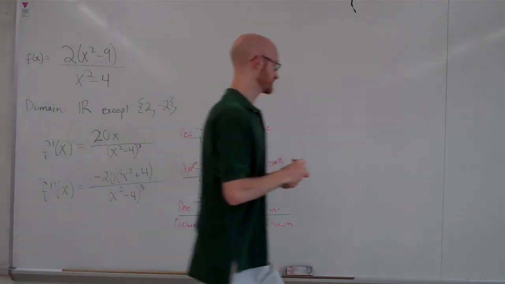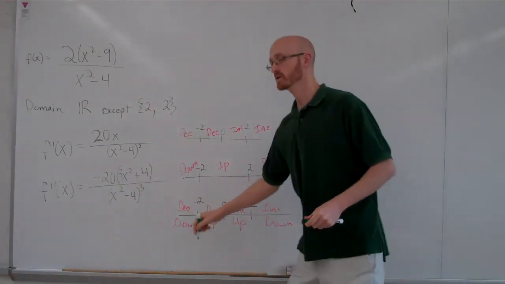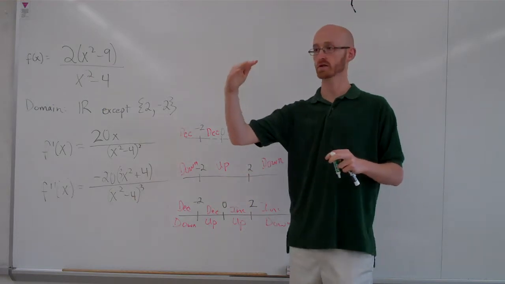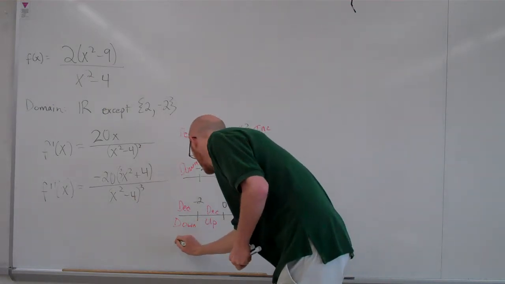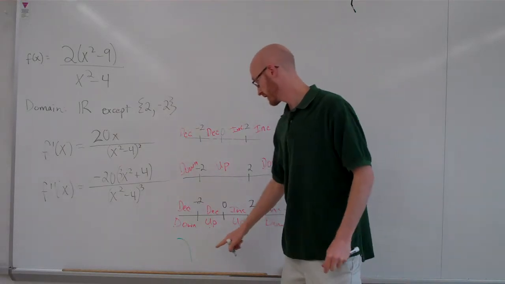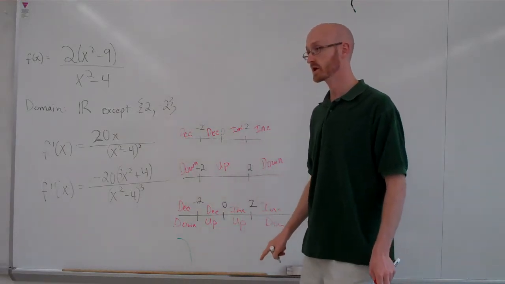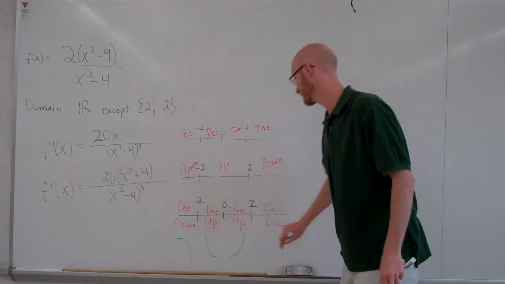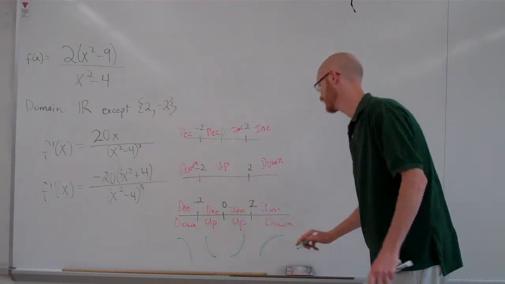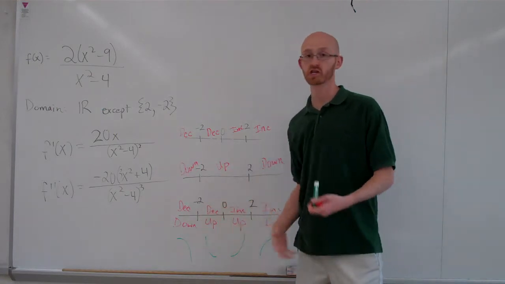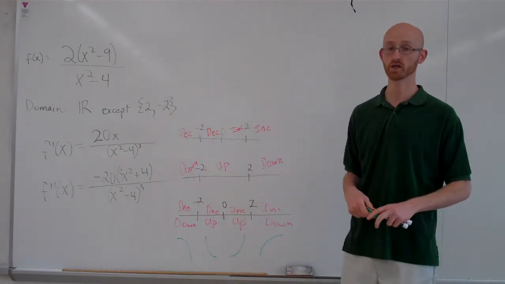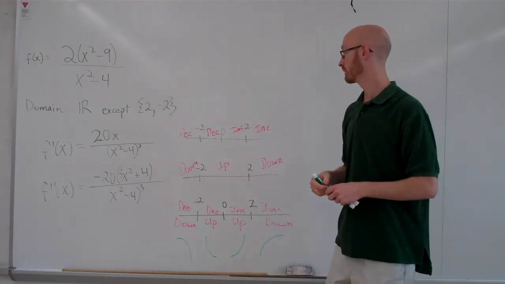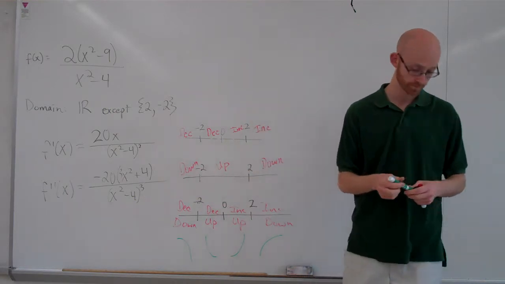It's a strange thing just to think about that in isolation, but something that's decreasing and concave down, just try to picture that. We've got 4 major shapes here. Decreasing and concave down is kind of like that, right? To be decreasing and concave up, you'd have to look like that. To be increasing and concave up, you'd have to look like that. And to be increasing and concave down, you'd have to look like that. So those 4 shapes somehow are going to define our graph. Now, we don't have locations yet, but you could see how we could fuse them together to kind of make either a continuous or discontinuous picture.